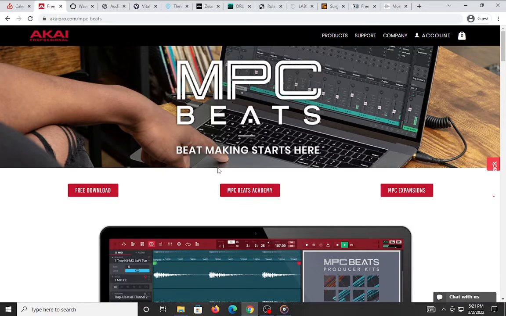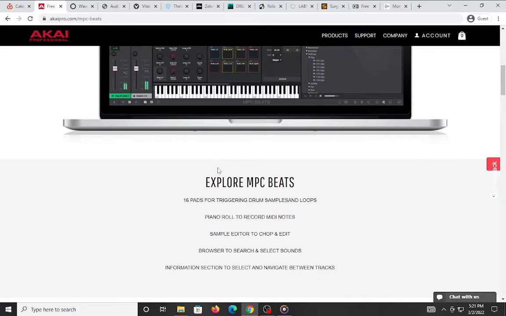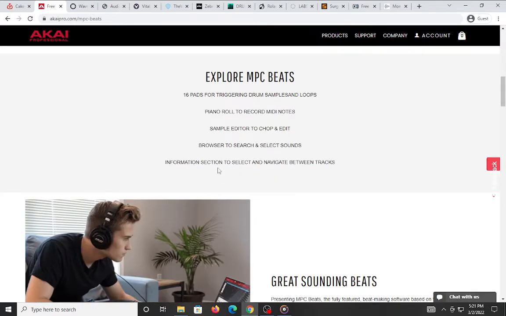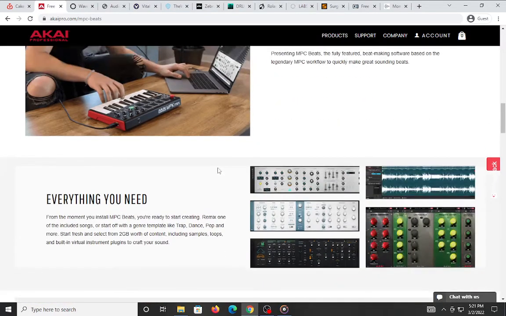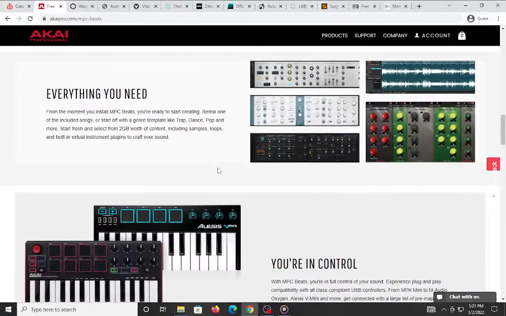The next DAW I want to talk about is MPC Beats. MPC Beats has been out for a while now, and it has some great features in its own right. MPC Beats is limited. It is the stripped down version of the MPC software, which is the same software that is found in all of Akai's modern MPC equipment.